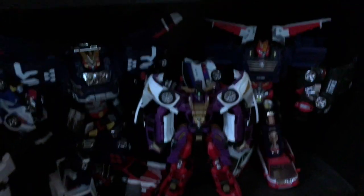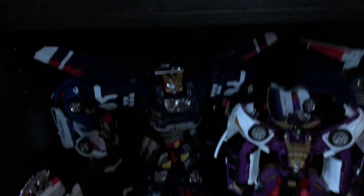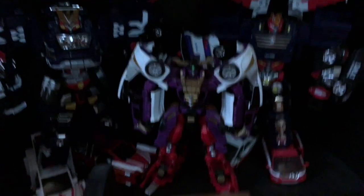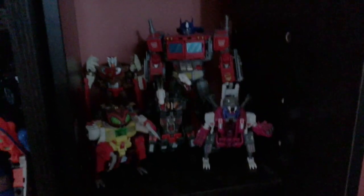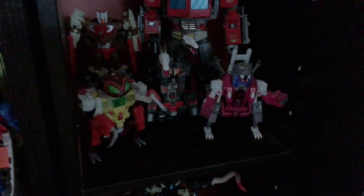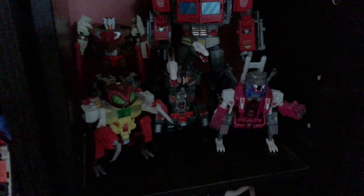One shelf down from that, we've got my large HelloCarBots and the one non-CarBot or ToeBot I've got now. So we've got HelloCarBot Pentastorm X, HelloCarBot Pentastorm the original one, and then Turning MechCard HG Gryphix. Moving over from that, this is where I've been keeping Cybertron Primus. Then some miscellaneous Titans Return and Power of the Primes stuff: Chromedome, Power of the Primes Leader Class Optimus Prime — I still really like that toy — and then the Titans Return monster bots. Twinferno in the middle is actually DoubleCrossed, the Takara Legends version. Repugnus and Grotusk are the regular Hasbro versions, all with repro labels.